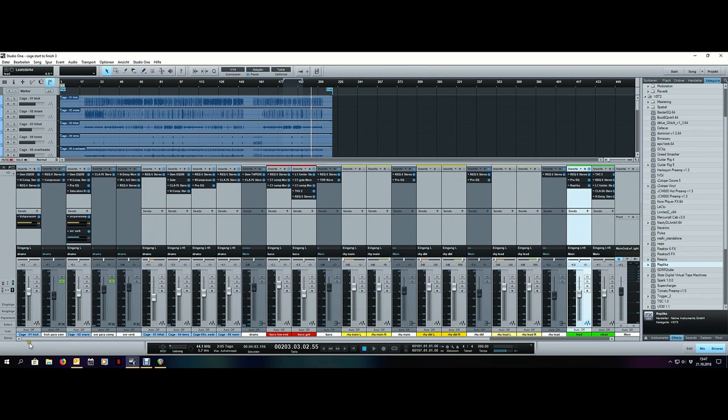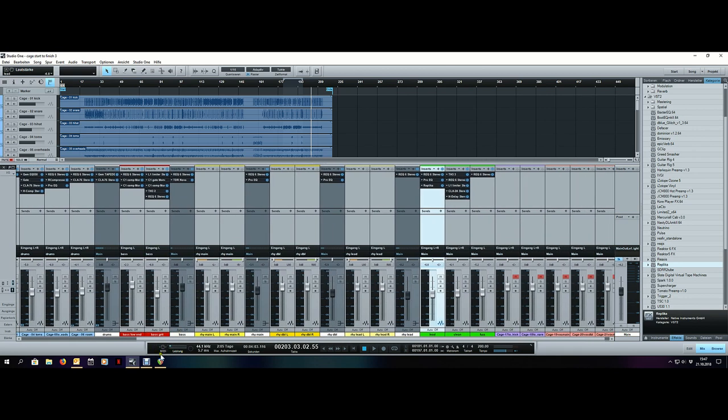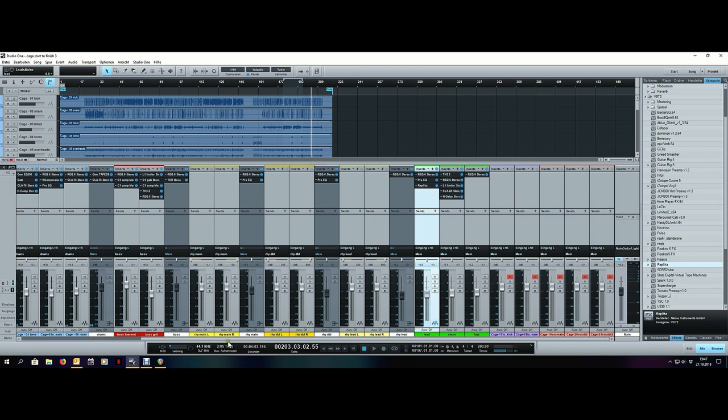But we pretty much got a long way here with the drum mix. It sounds pretty much done at this point. Perhaps just a few minor tweaks along the way. The bass guitar is pretty much where I want it at this point. And also the other stuff, they're just minor tweaks coming along the way from this point out.